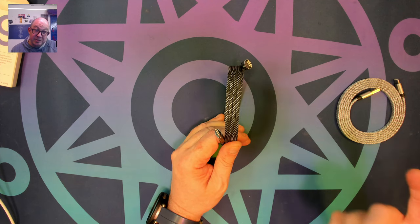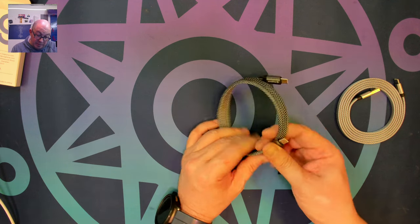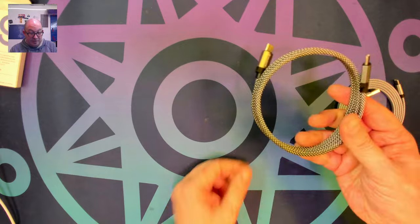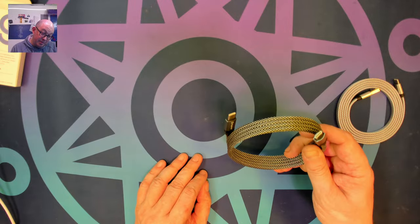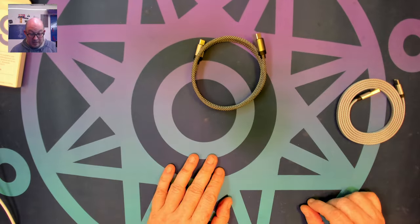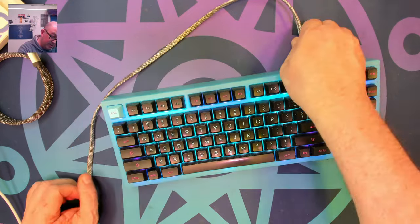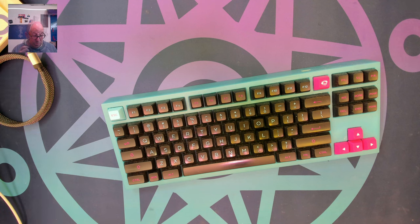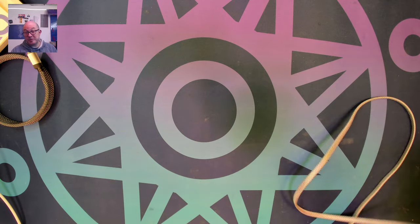I'm definitely going to use this for my laptop which has basically just a USB chuck — I believe it's 50 or 60 watts — and this cable can handle that. I'm going to use this as my power cable. The chuck will literally fit inside the inner diameter of this coiled cable. I might print a little case or make a small pouch for them. I usually carry a mechanical keyboard with my laptop, and I usually carry a wireless one, so there's no reason I can't use this and just make a pair, especially if it needs charging.